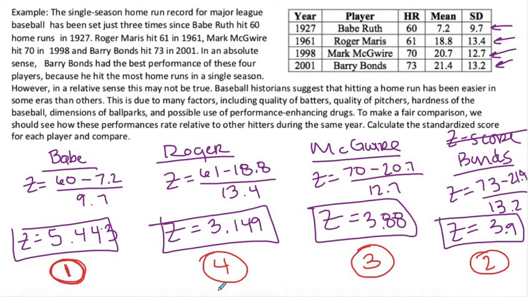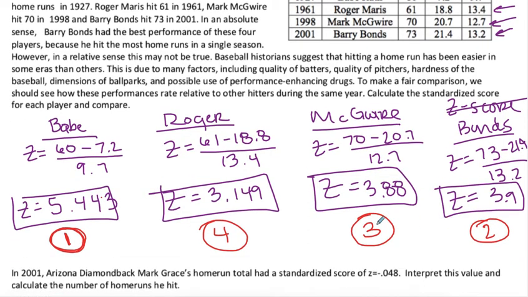And as far as getting people excited again in 1998, when Mark McGwire was with the Cardinals, it was a huge thing. It was also this huge issue of performance-enhancing drugs, but it got people back watching baseball too, or more people. And so this allows us to compare the relative home runs here. One of the things we want to see is that Babe Ruth did so much better relative to the year he hit the most home runs. That's why he is just so widely known.